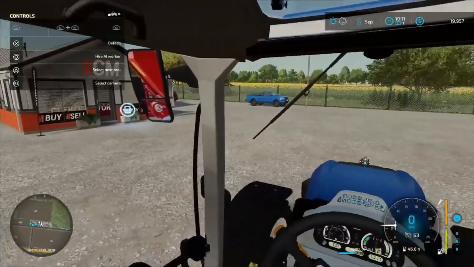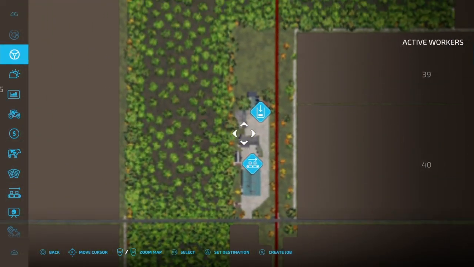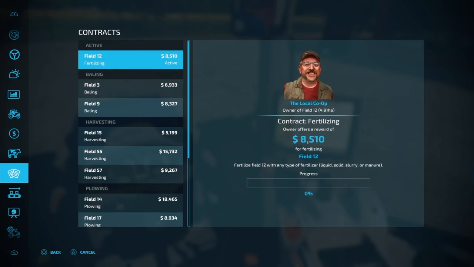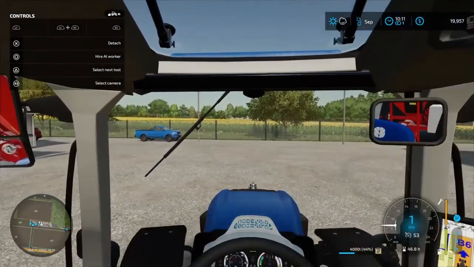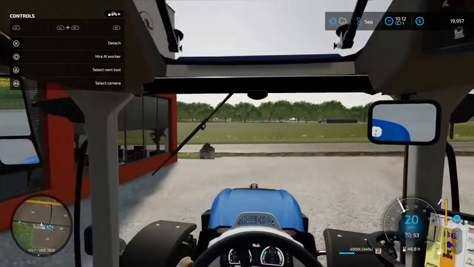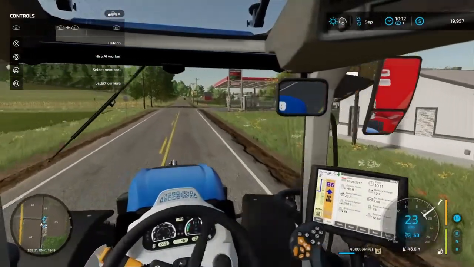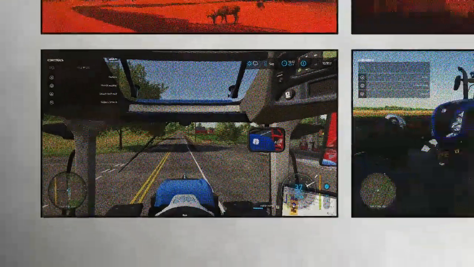All right, now bring the map up. Oh, wrong map. This one. Field. What was it? Field 12? Let's bring the contract information up. Field 12, huh? I know exactly where that is. I did that second contract on that field. All right, let's head on up there. Well, we know where it's at, so I will see you when I get there.